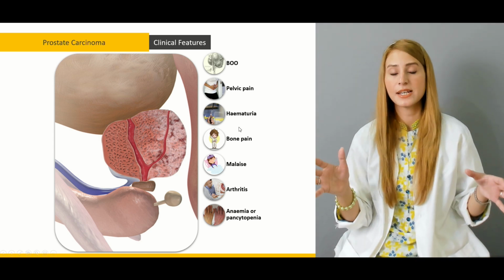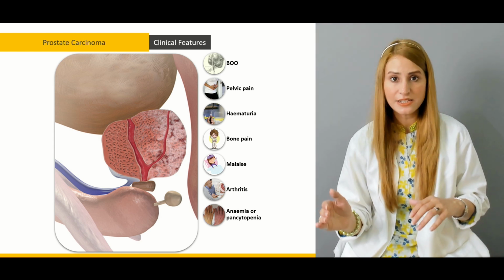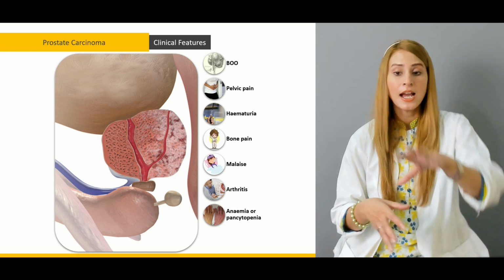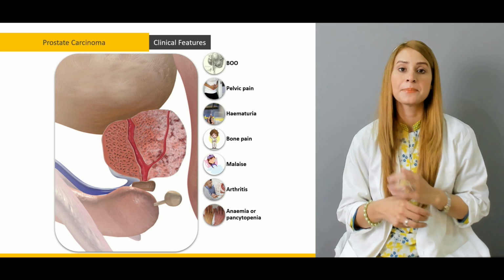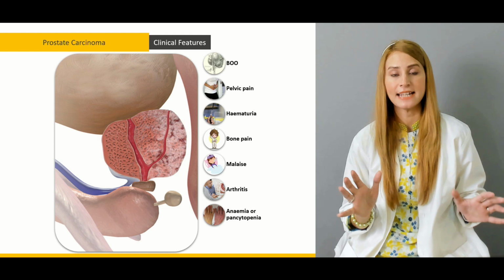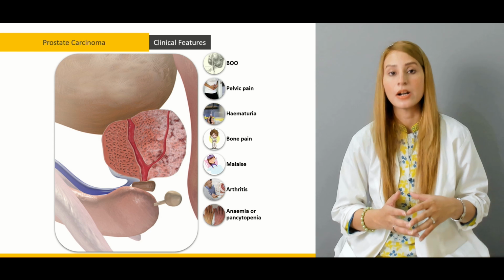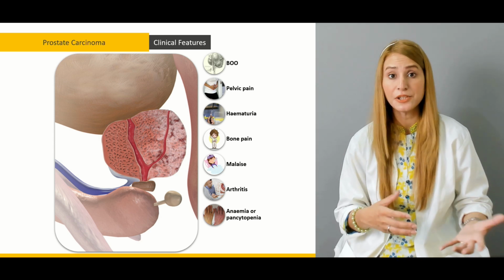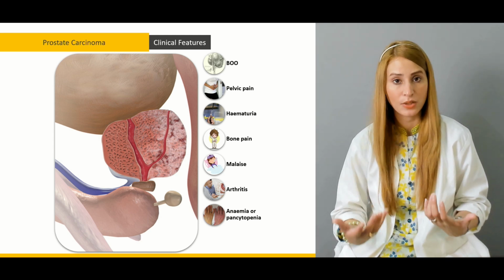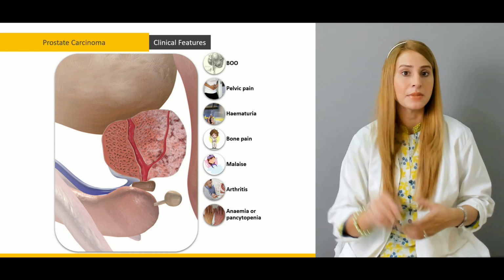So always keep in mind the symptoms of prostatic cancer are somewhat related to benign prostatic hyperplasia, like the bladder outflow obstruction. But the important thing here is the patient will also tell you about weight loss. This is typical of cancer. The look of the patient would be emaciated if it's an advanced stage tumor, and he'll tell you, I have lost almost 10 to 15 kgs of weight in the past 1.5 or 2 months. He will also tell you about anemia and pancytopenia.